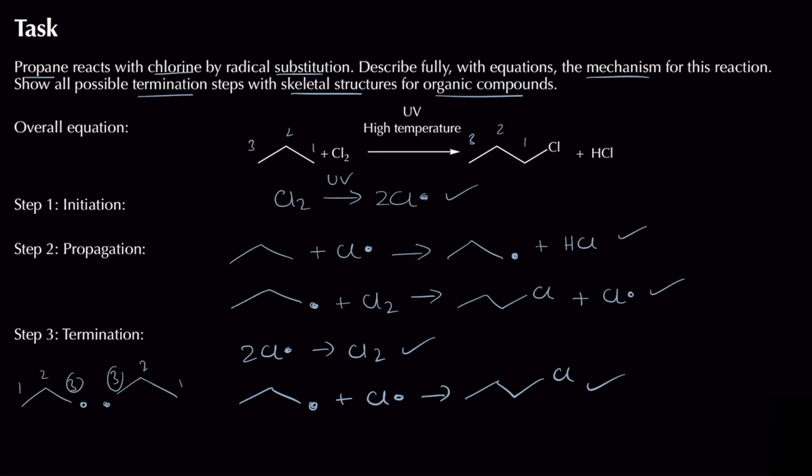So I end up with 2 lots of propane radicals. They're going to react together and we actually end up forming a hexane radical, which is going to look something like this. I've got 1, 2, 3, then I've got 4, 5, and then 6 carbon atoms all together. So you can see I've got my final termination step, and I'm just going to make this dot a bit fatter, and then this one as well, just to make it clear it's a radical and not something like a pen smudge.